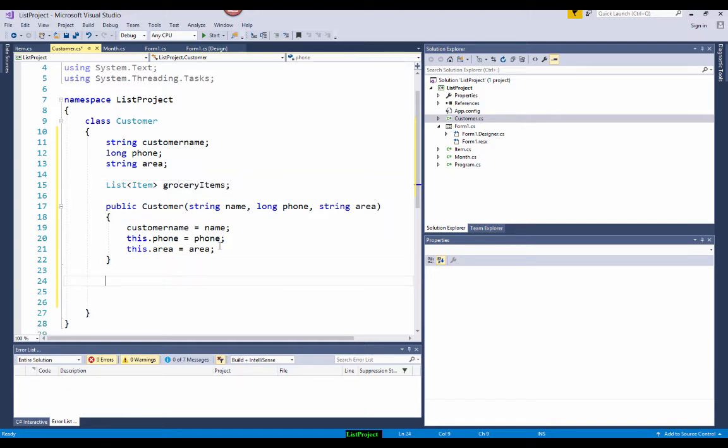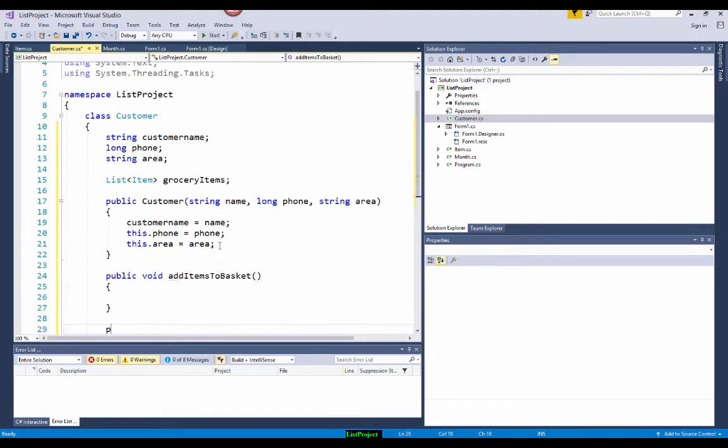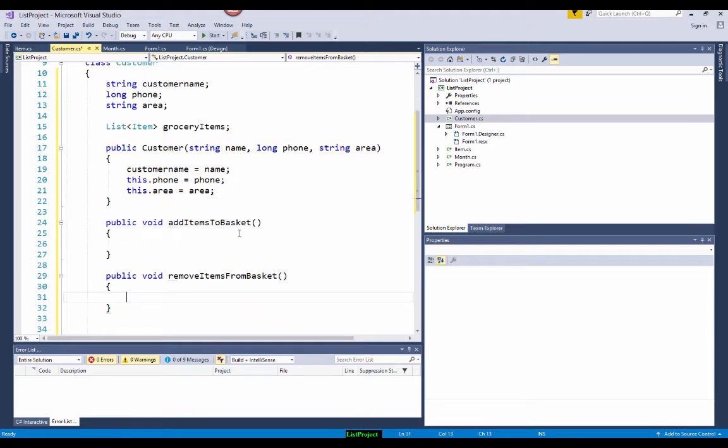And what this customer can do, the customer can add new items to his basket or remove items from his basket. So let's create a corresponding method. I'll say public void add items to basket. Let's use camel case, the naming convention, remember. And also public void remove items from basket, maybe, some very simple implementation. What we should be doing is we will add item to the basket, remove item from the basket. One, singular. So whichever has been passed to me, I will add it to my grocery items.